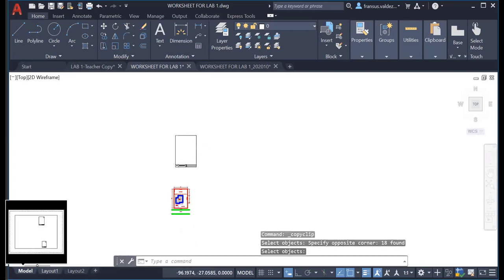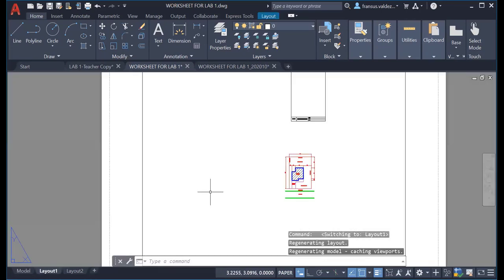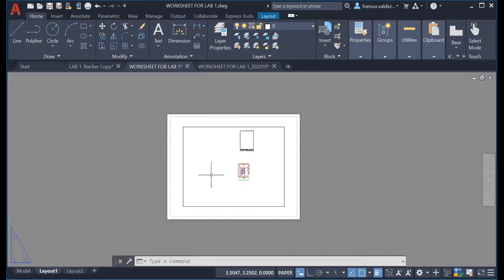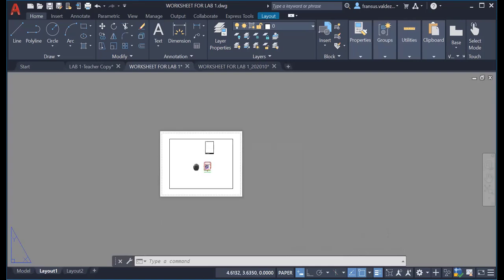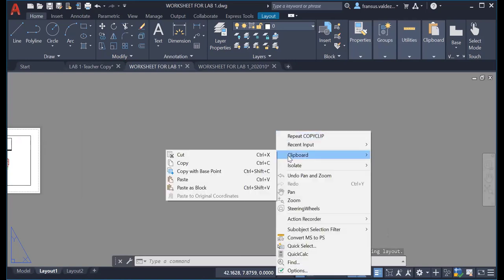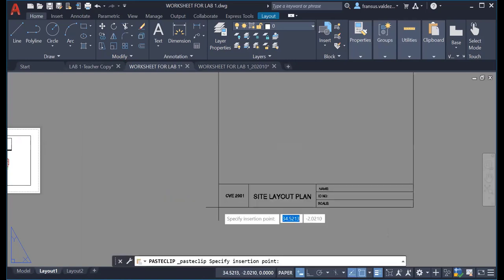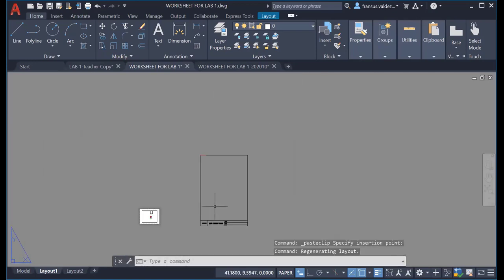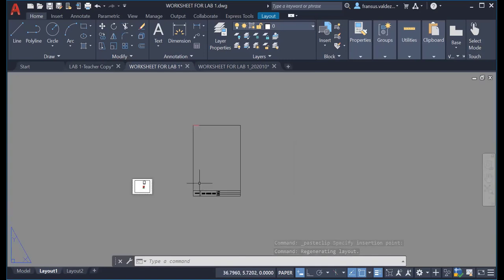And then go to the layout here. Sometimes it goes like this, make it smaller. Don't you ever put your drawing into this small white one. Otherwise, you will have some problems. So don't do it here. Just click this one, move it to the right, left, and then right click here and clipboard. See this one, paste. Paste the frame. Okay, this is the frame that we have. Now, in case you don't see the paste there, you just use Control V.